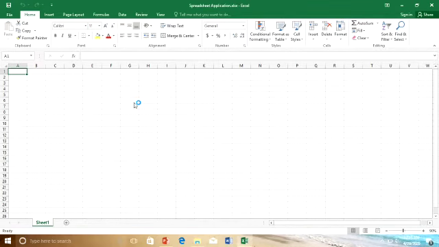Right. Today we are going to look at cell basics. The first thing we are going to look at is what a cell is. When you talk about a cell, a cell is a building block of a worksheet.